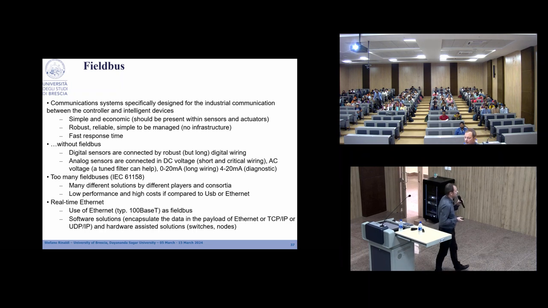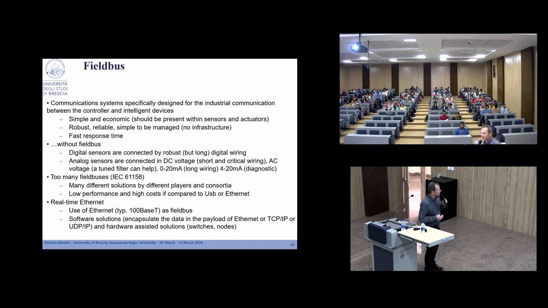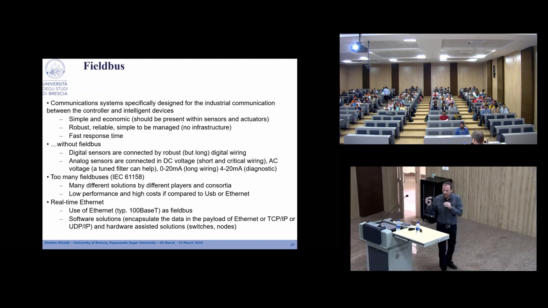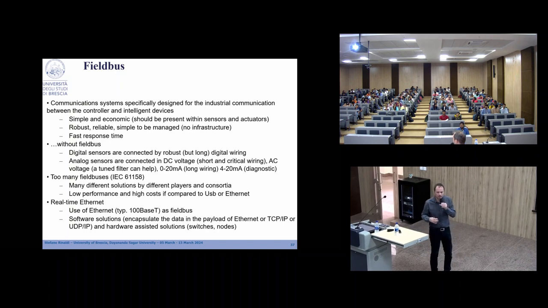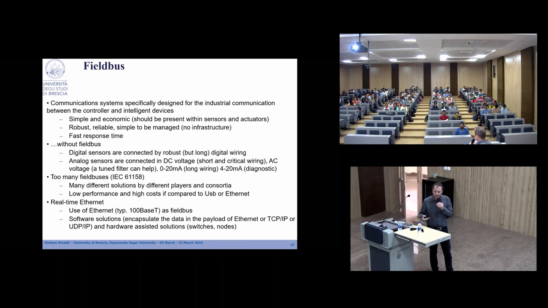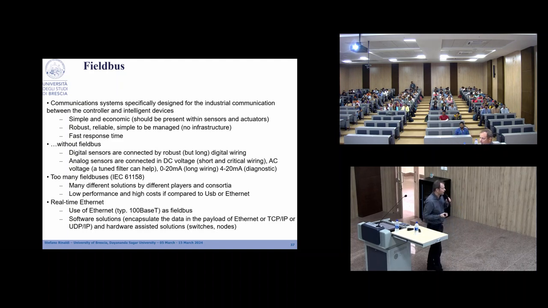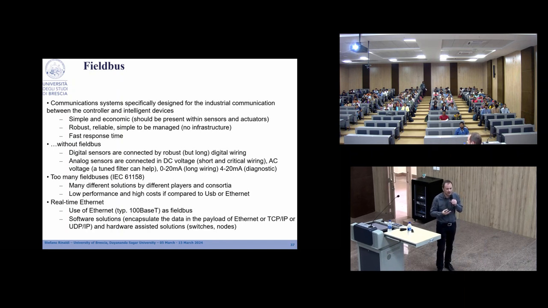The problem of the industrial field bus is that during the last probably 40 years, the manufacturers of devices for industrial automation, like Siemens, Rockwell Automation, Bosch, Schneider Electric, and so on, designed approximately 10, 15 different types of field bus systems. Each of them more or less with the same characteristics and proprietary protocol. So that means I cannot connect one sensor produced by one manufacturer using the communication protocol of another manufacturer. This situation basically limits the interoperability between devices in industrial automation.